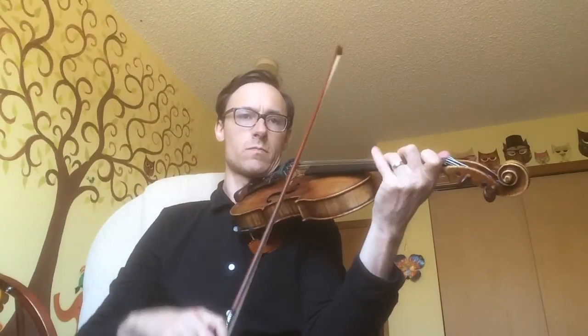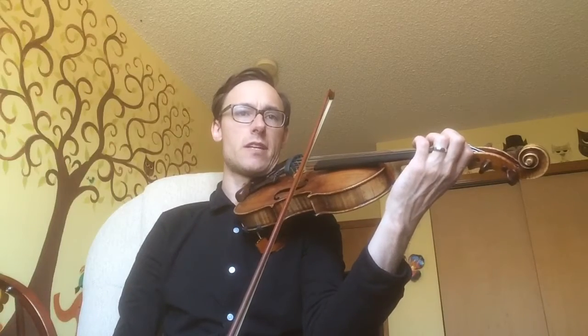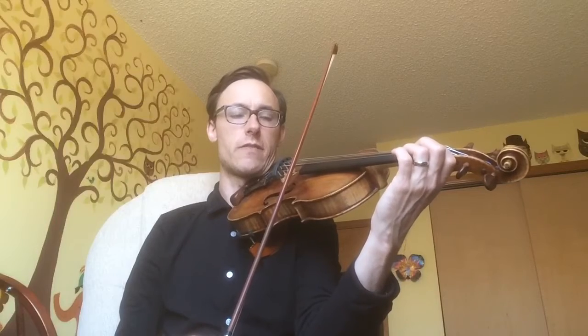On the second page, just practice slowly — measure 78. It's just a little messy sounding when you're going fast. Your fingering should be first position, and then from the F to the F sharp, one to one, you just scoot your finger up the string. You leave your finger in the string — don't take it out, don't lift it for the slur. Just leave it in and scoop it into the F sharp.